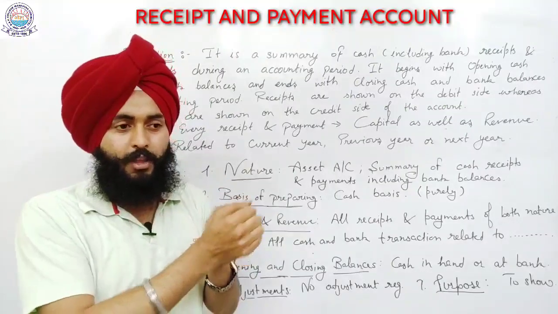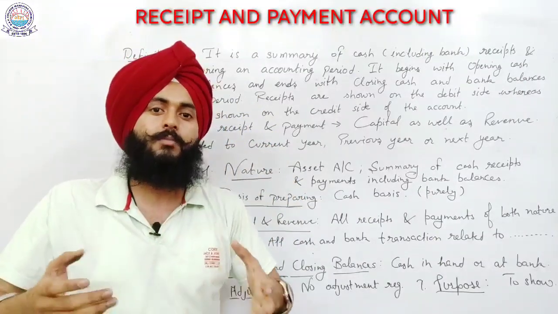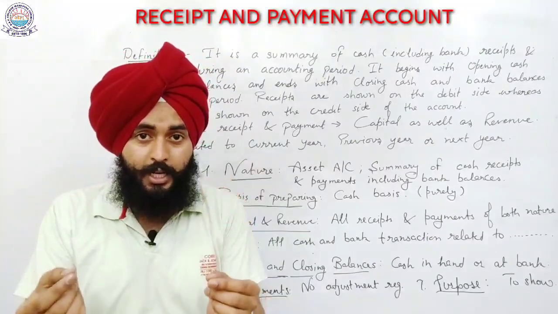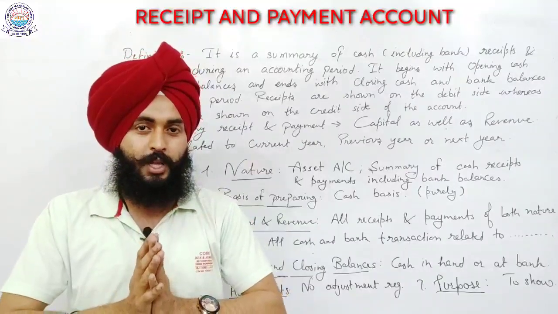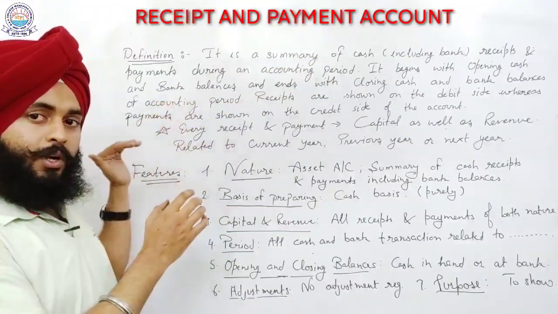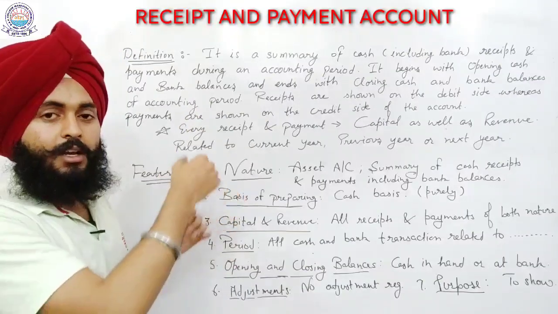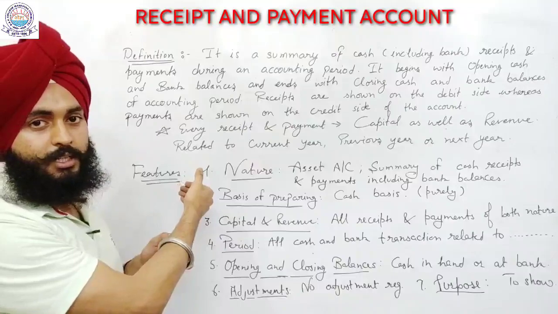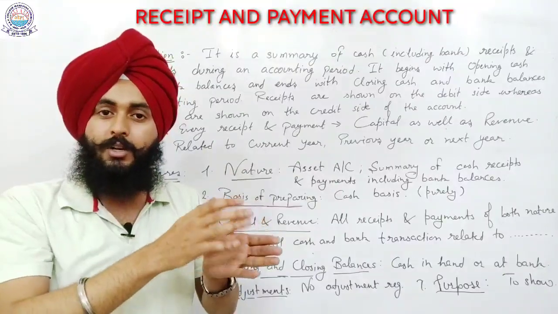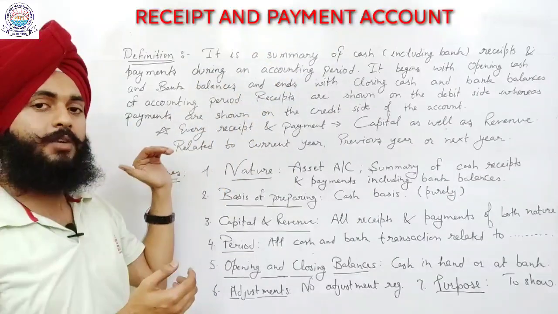Just like the cash book, you know how the cash book was? When we got cash, just suppose we got the interest amount, what would be the entry? Cash account debited to interest received. All the 'to' items, the cash account was our main heading, to interest received. On the left side we used to write cash account debited to interest received. If we got rent amount, what would be the entry? Cash account debited to rent received account, or you can write it like this. So cash is on top, to rent received.